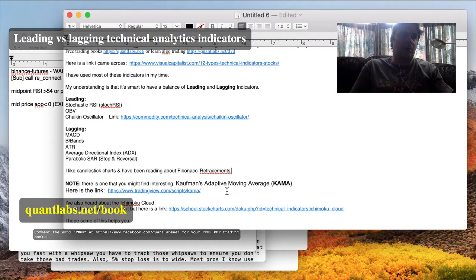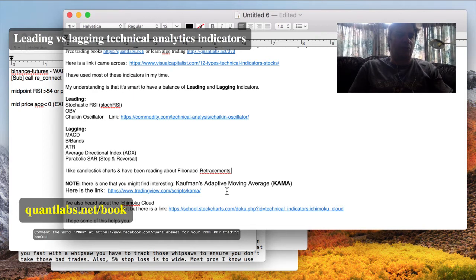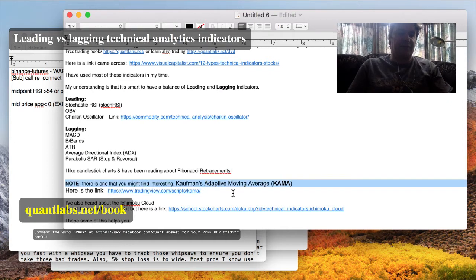Again, it's good for placing support and resistance, but it all depends upon your time frame. I think it works pretty well for things like overnight position holds. So if you're doing daily, Fibonacci can be really good for that, and probably same with candlesticks as well. But when it comes to intraday or day trading, I would have difficulty with any of them based upon my experience.